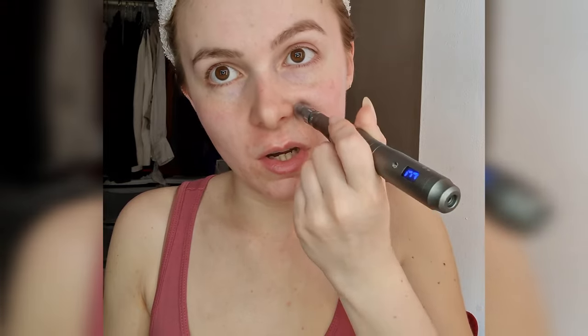If you've been suffering from acne, this is the best thing that I ever did for my skin. If you've been suffering from acne, or you still do, it's worth trying, because it's a lot underrated and it really helps. It helped me.